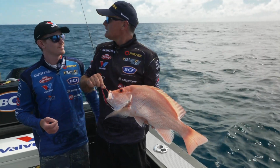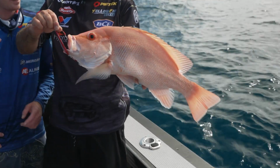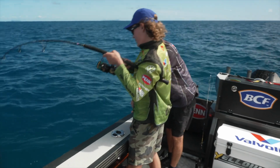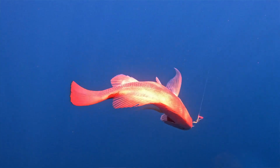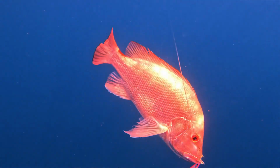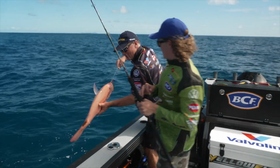I reckon we're going to have a bite to eat and head into the island there this afternoon. I'll tell you, that's a cracker. Mate, Jack just got a really nice one. You reckon you got him or what? Yeah, I got a nice one, eh? A bigger, oh, I reckon that's done, Jack, that one. Oh, wow, with the big pink jig. Look at that. Wow.